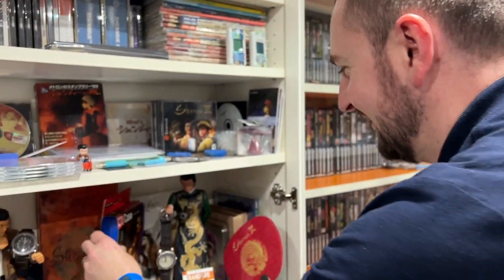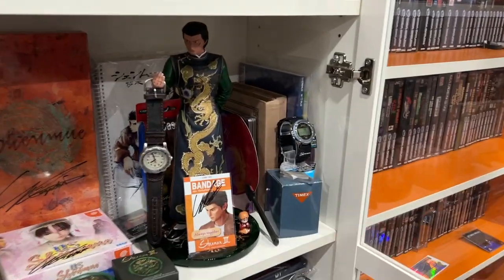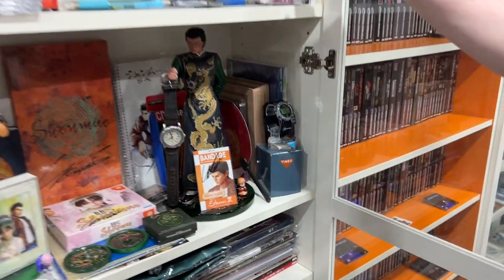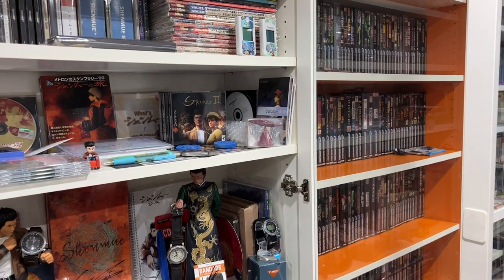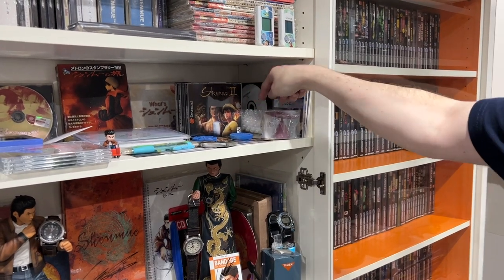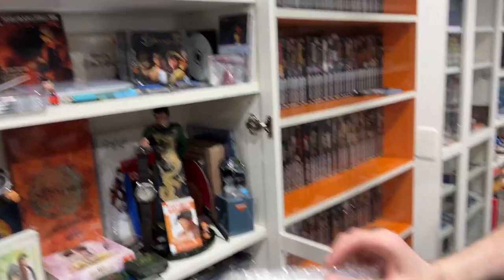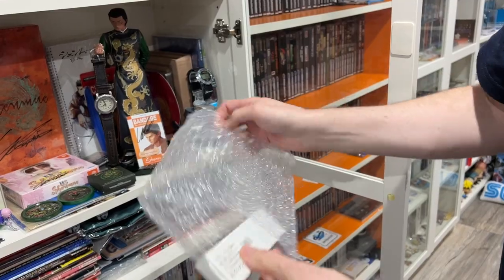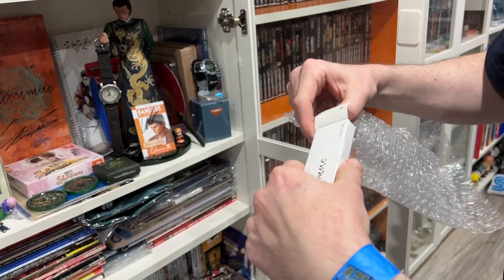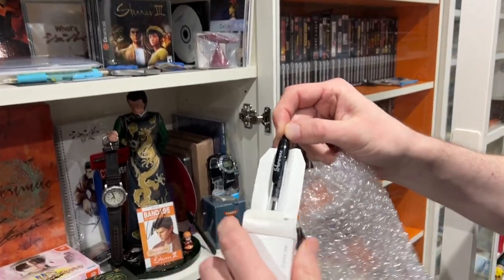There's a Shenmue 3 fan — not that we need it this time of year. This is a quite cool rare Shenmue watch you may not have seen too much — that was with the grab bag, very cool. Got a rare floating pen which is absolutely tiny — I was shocked when I got it. There's another pen, that's a biro — you don't see too many of these these days — just a simple little Shenmue branded biro. The ink probably doesn't work, but it is Shenmue branded.